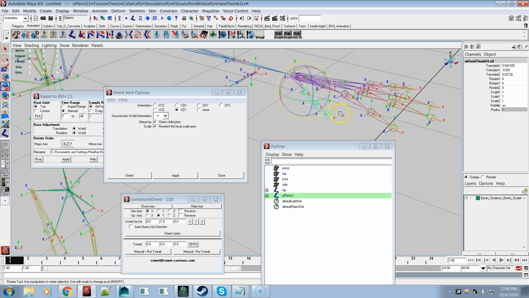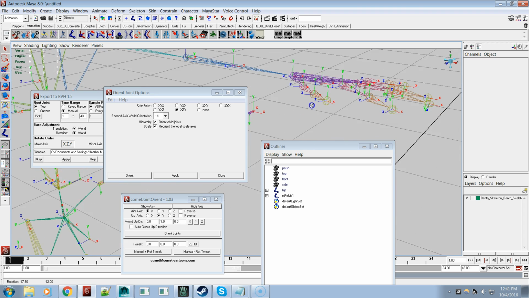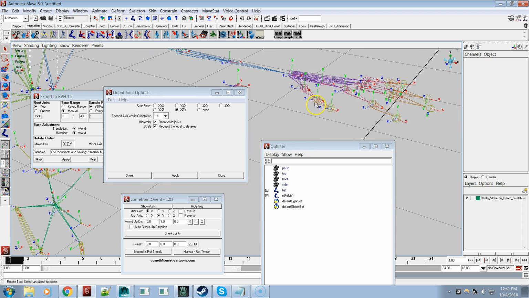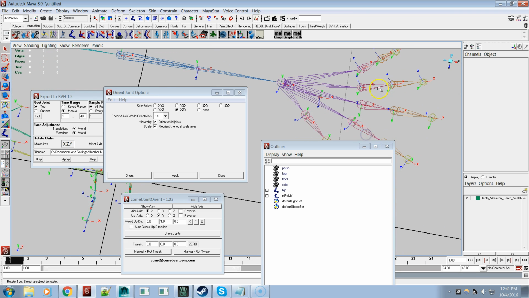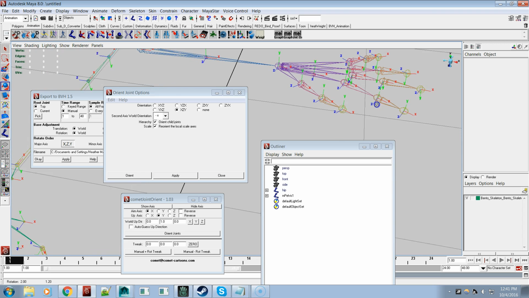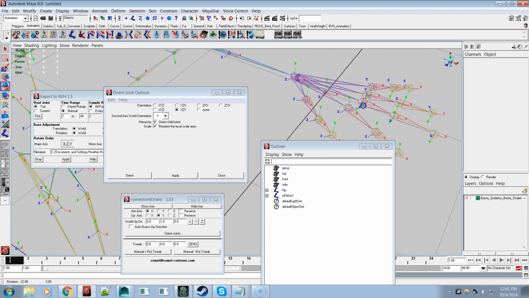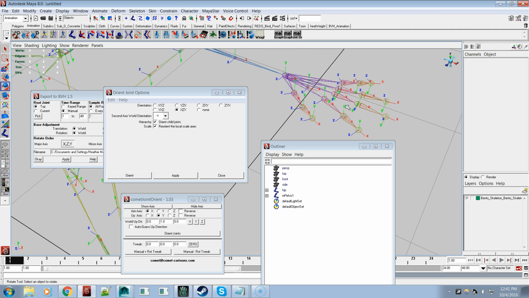Okay, so say we got all the joints to be the same, where Y is straight up, X is pointing to the next one in the chain, and Z is straight forward. Right now we have some of these that are pointing straight back, and that's not good, and the Y is pointing straight down, and that's not good. So we need to fix that, but I'll have to do another video to show you how. I'm just giving you the basic overall way of how it's going to work.